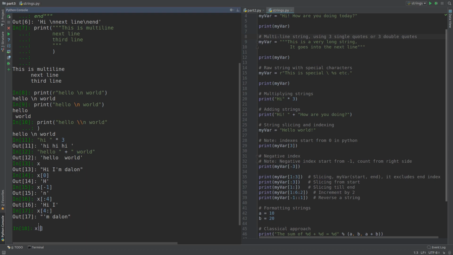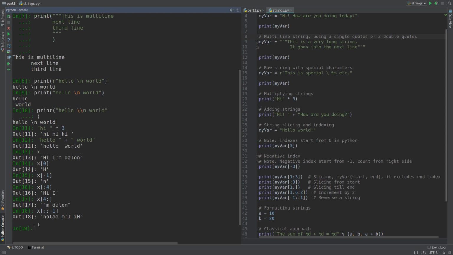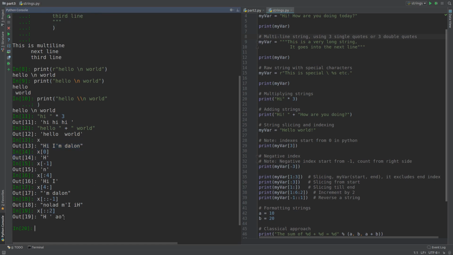There's another parameter which you can pass for slicing, and that is the third parameter. Let me just show it to you. So you put 2 colons, and the third parameter would be, let's say you want to reverse a string. You can see that this string x has been reversed and it's reading from the last. You can also use the same to jump by 2 characters. So there you go. You can play around with it to get a hang of it.